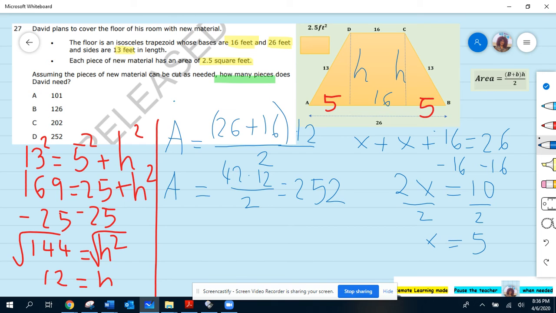And the final step to find the number of the tiles, we divide the area, the measure of the surface of the trapezoid by the area of a tile. So 252 divided by 22.5, you can use a calculator and you get like 100.8, and that's why we will approximate this to 101 because in fact these represent the number of tiles, so should be an integer. So that's why our answer will be obviously A.